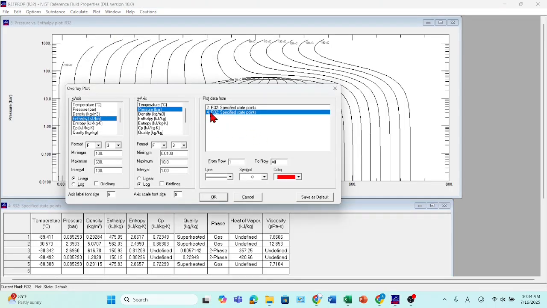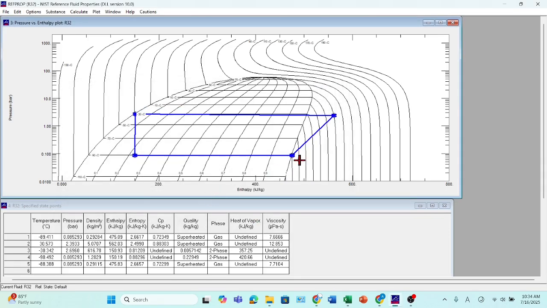So this is the next window, in window 4. So we will say now overlay this window, maybe we will change the color to blue, and we want to increase the thickness of the line. And the symbols, we want maybe different symbols. So here you can see it has plotted your vapor compression cycle on this pH plot.